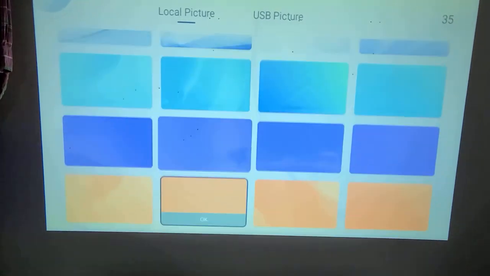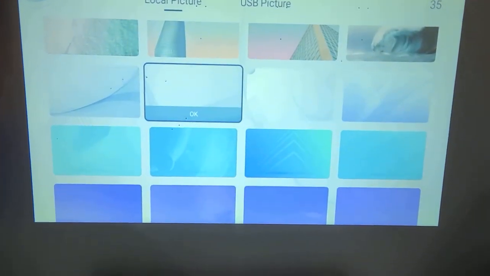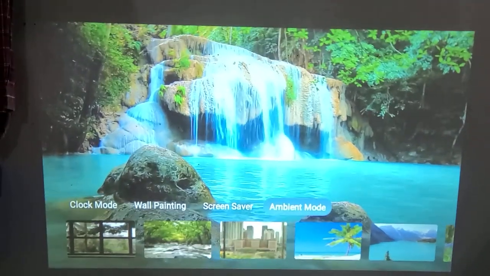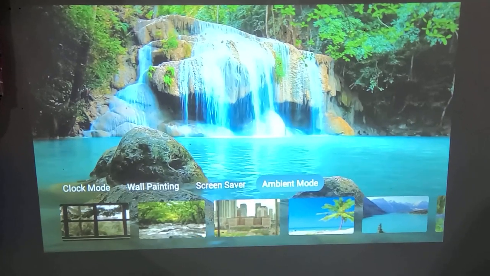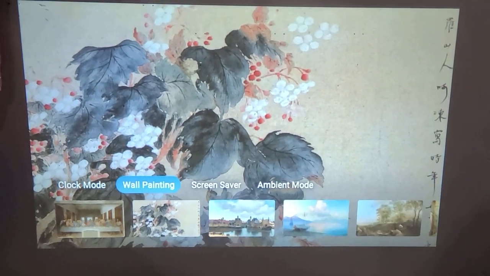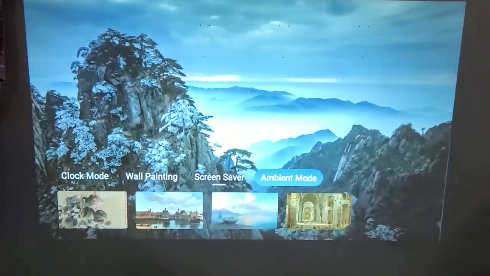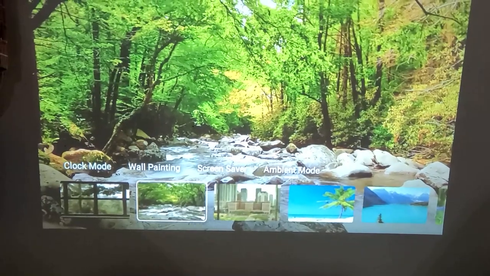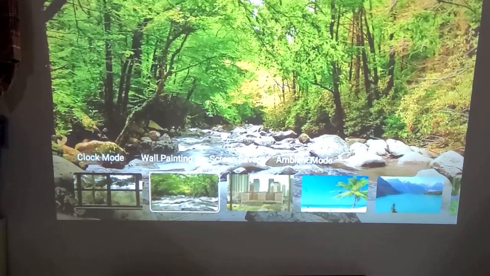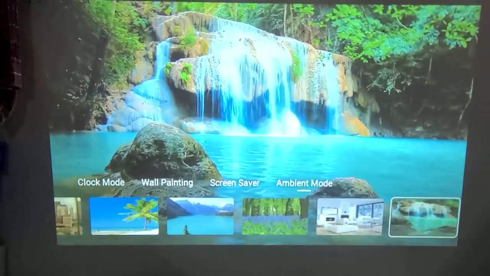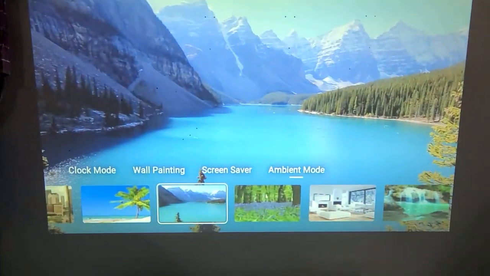I mean, this thing is way responsive. It has a surprisingly powerful processor in it. But I was going down to this weird companion mode. And it actually has these kind of ambient screensaver things built into it. You can have regular screensavers, use it to display images like wall painting, a clock. There's one of a river. Where's that waterfall? So it's really surprising all the stuff that they've crammed into whatever built-in memory that it has.